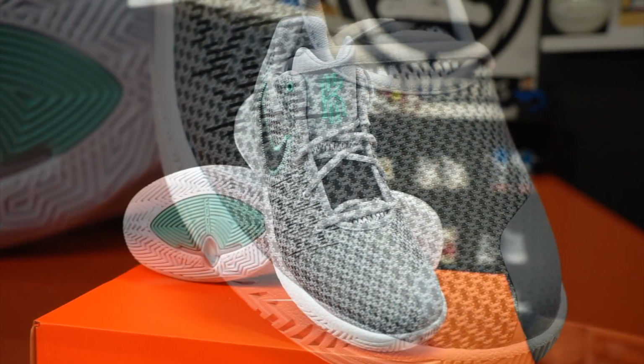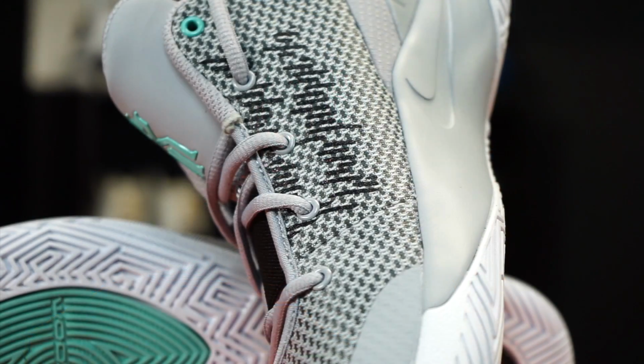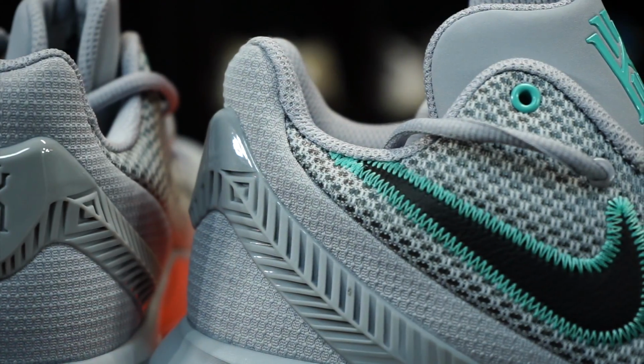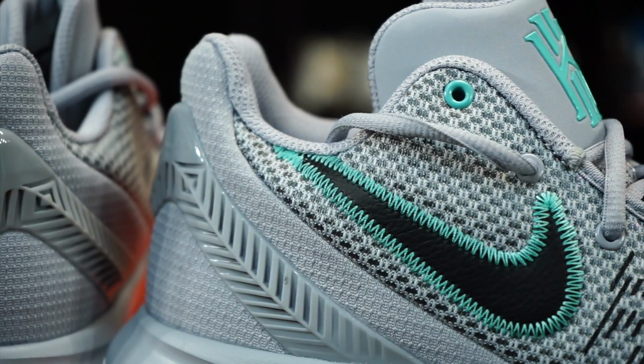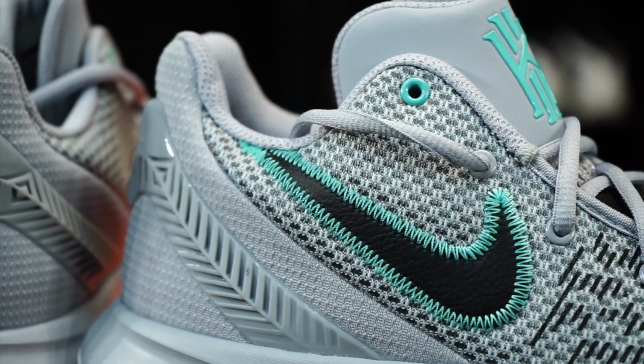I love the little features that they put in there. That's the Kyrie logo. Can you see it? Mm-hmm. Yeah, I think that's really cool. It's got this number 11 on that side. Super slick. I love the little swoosh, because even though this is like a budget model, this right here looks more premium. Yeah, you know? It doesn't look like it was slapped on. No, it doesn't look like a cheap shoe. That's what I like about these. They don't look cheap, even though they were affordable.